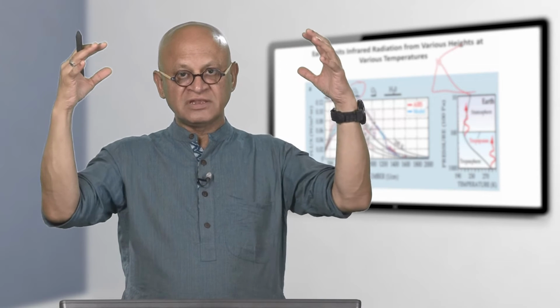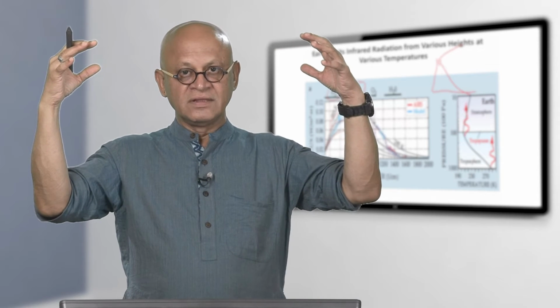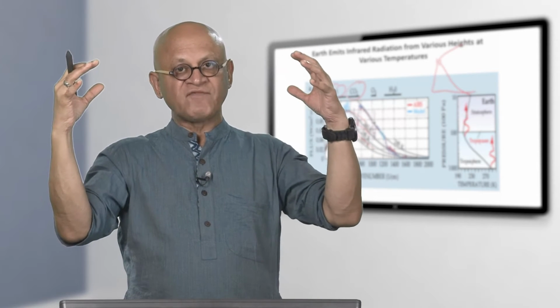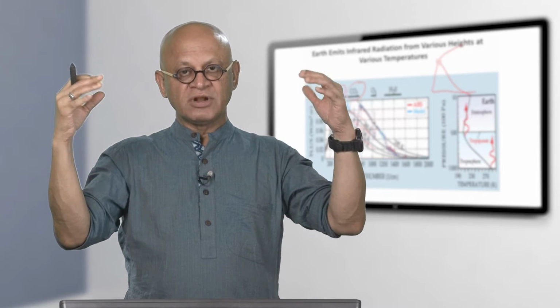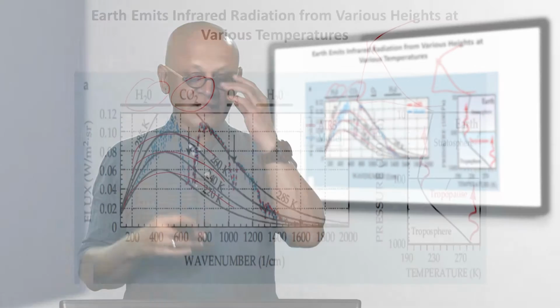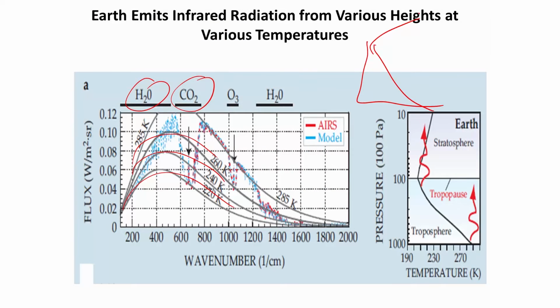If you go out in space and look from a satellite, you can always compute an effective emission temperature, but where is that emission happening from? That is not a very easy question, because it depends on where the emitting greenhouse gas is. The CO2 band, so it is a spike here, there is an ozone spike here, and H2O has multiple bands, and here is the CO2 band, and so on. So, everybody is emitting at a different temperature.